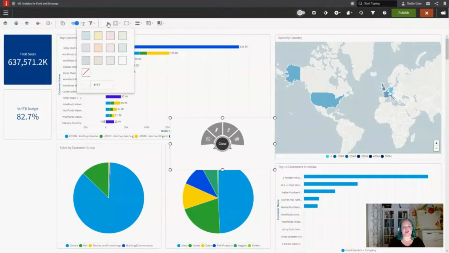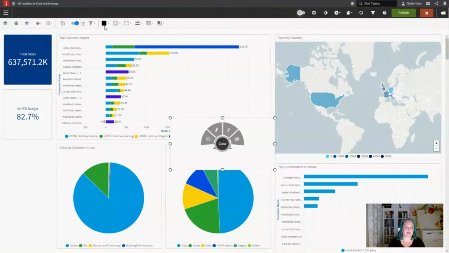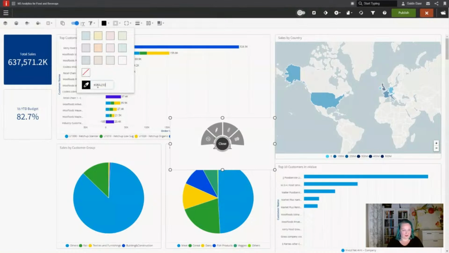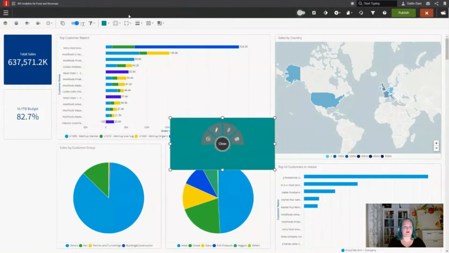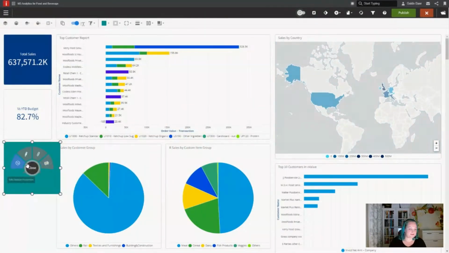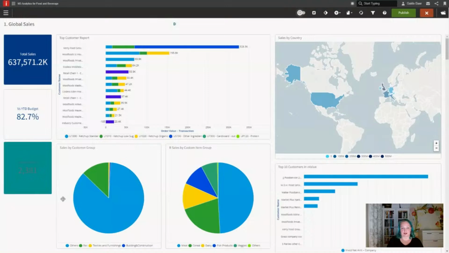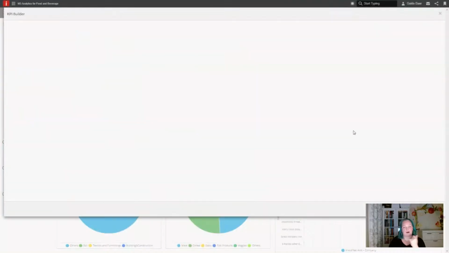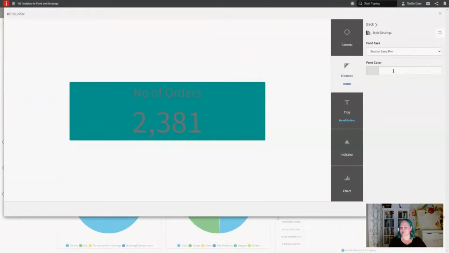So we'll be here, and I'm just going to go in and change the color of this item. Okay, not quite that dark. Let's go with this. All right. Okay, we should probably change also the font color, but I'm not going to do that right now. That is done in the KPI. So I'll just show you where. So in here in style settings. Okay, since I'm here, why not change it?